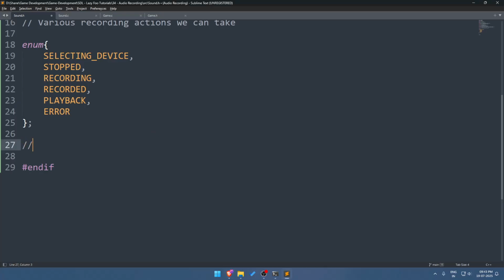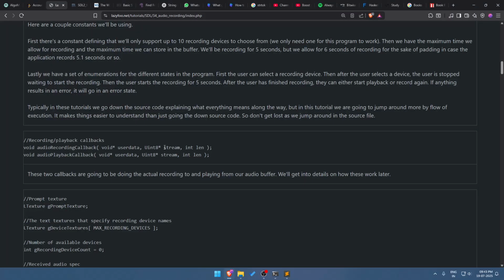Okay, we have recording and playback callbacks. So I have a function audio recording callback and audio playback callback.